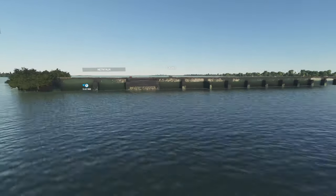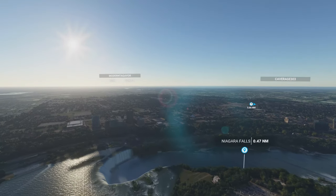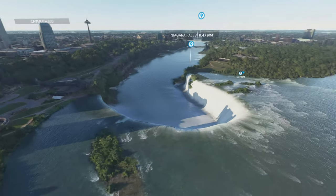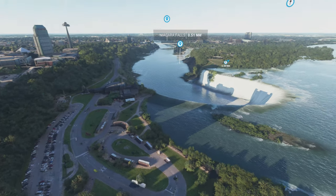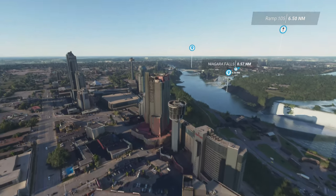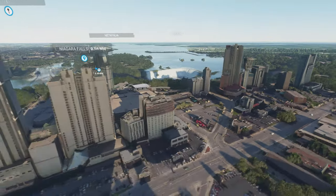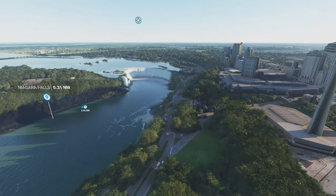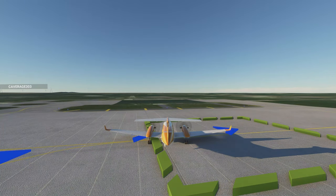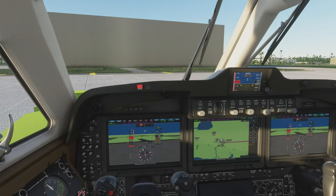Is this a train? No, it's just a retaining wall or something. Well, this is very interesting. So that's what the Niagara Falls looks like. I wonder what gouged that big hole out. So I'll have to come back here sometime, maybe summertime, and maybe see if it actually flows. Looks like a really interesting area. Alright, anyway, back to the plane. Alright, let's shut off those engines.